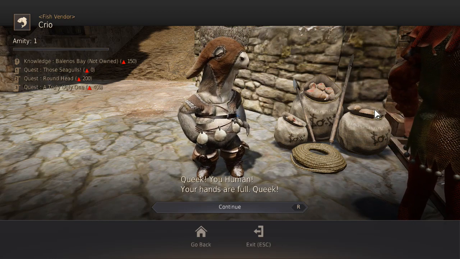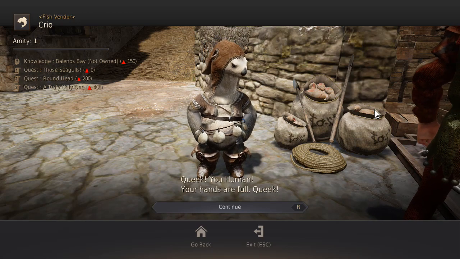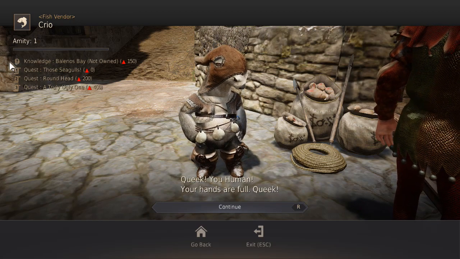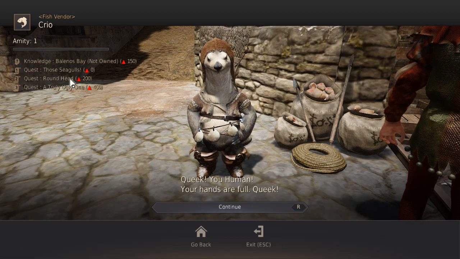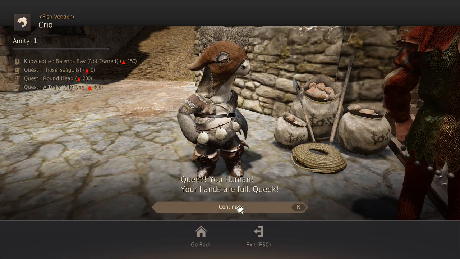All right. Knowledge, Balanos Bay, not owned. Quest, those seagulls. You human, your hands are full. Quest. All right, so we got Knowledge, Balanos Bay, not owned. Plus 150, those seagulls, round head, ugly, a truly ugly one.